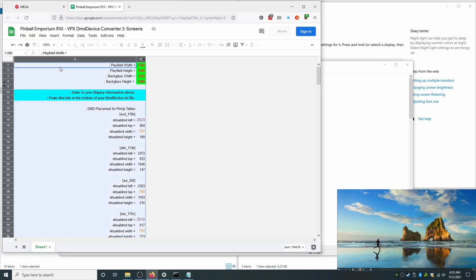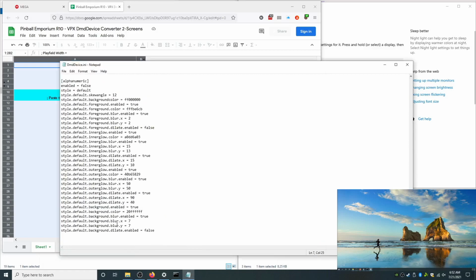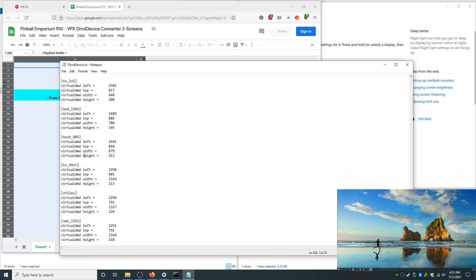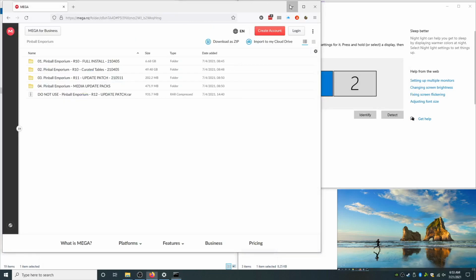We're going to hit Control C. We're going to go to the bottom of our display DMD device.ini and paste that in here. I'm going to hit save, Control S. Keep saying Command. Keep forgetting that I'm on a Windows machine. Okay, we're going to minimize that.